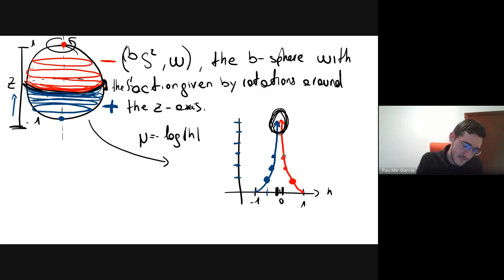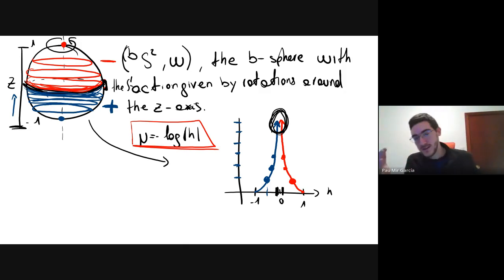Why is it so simple? Because if we count it with sign, and due to the symmetry of this example, and due to the symmetry of the moment map around 0, for each positive Bohr-Sommerfeld leaf, we have its corresponding negative Bohr-Sommerfeld leaf in the other hemisphere. So essentially, these Bohr-Sommerfeld leaves cancel. Let me try another color. These leaves cancel with this leaf, and these leaves cancel with this leaf.